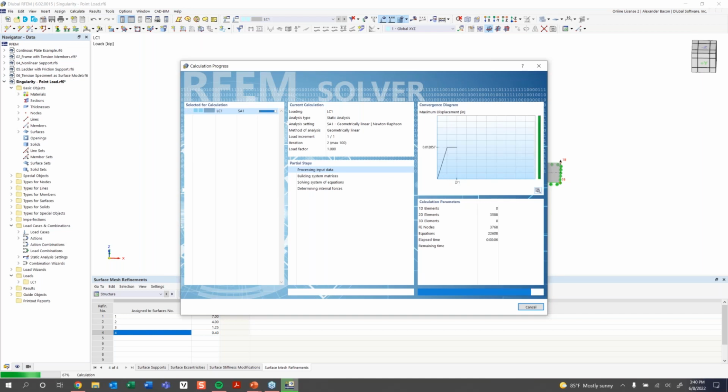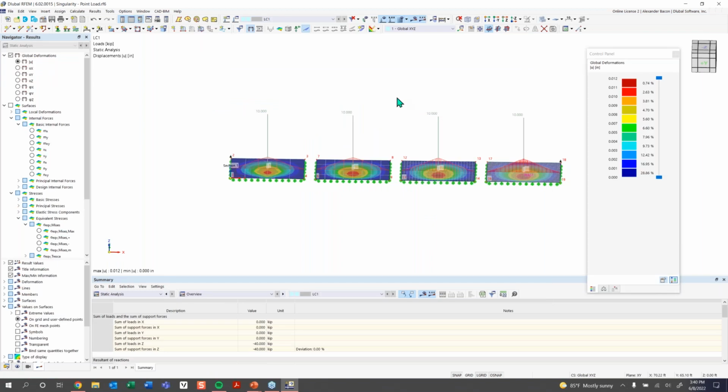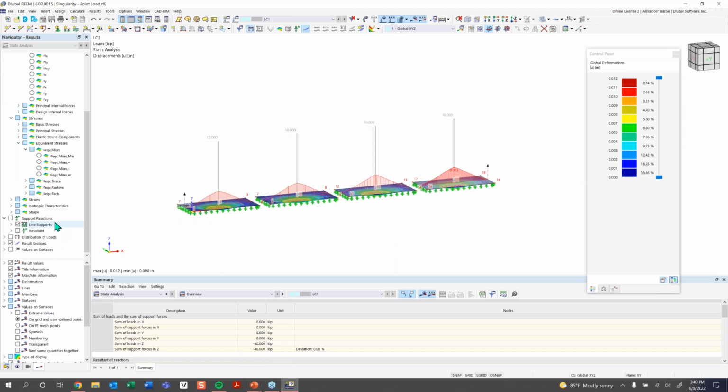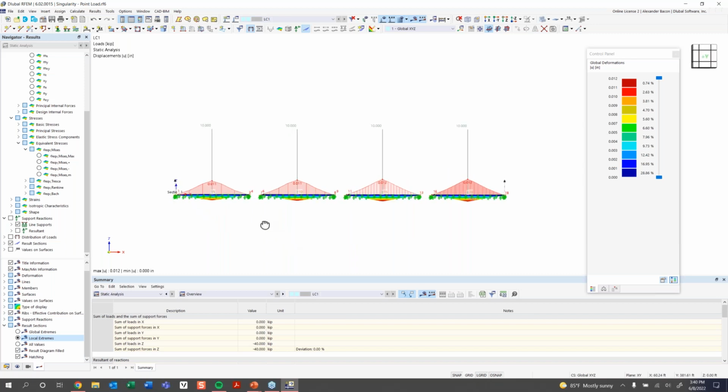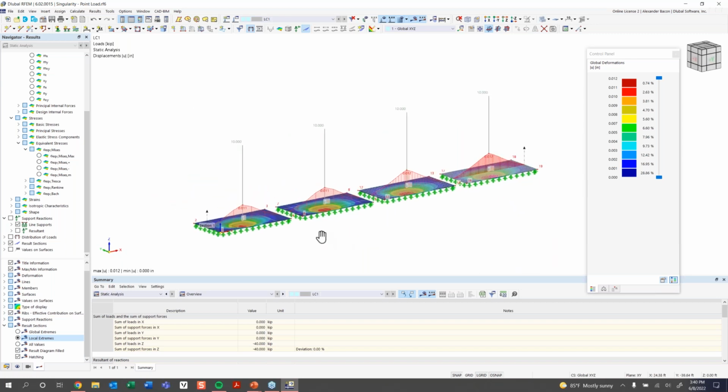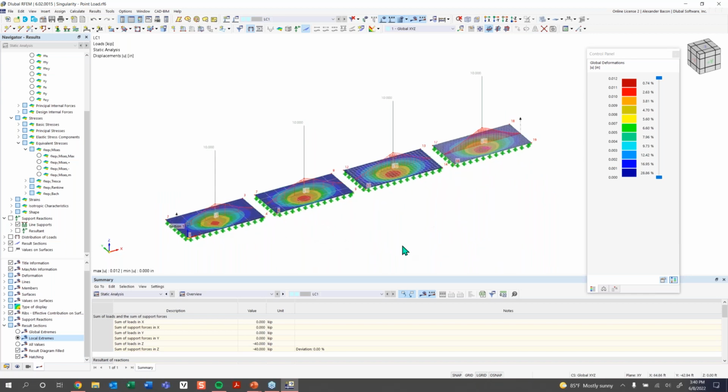So once our calculation runs, we'll get a better idea of what this all looks like. So first, before we look at anything, let's make sure results sections are activated, which they are. And then we want to go down here to our result views under results sections, and we want to activate local extremes. So now we can see the extreme of each surface here. And our deformations look okay. They look good. Nothing out of the ordinary here, so that's all right. Again, you can see our FE mesh there.